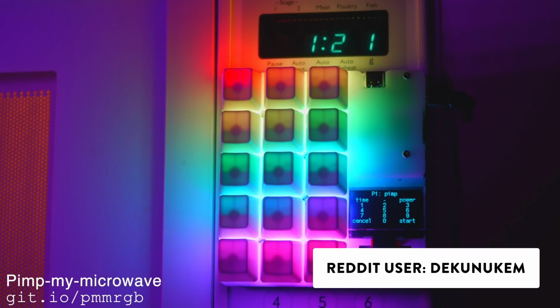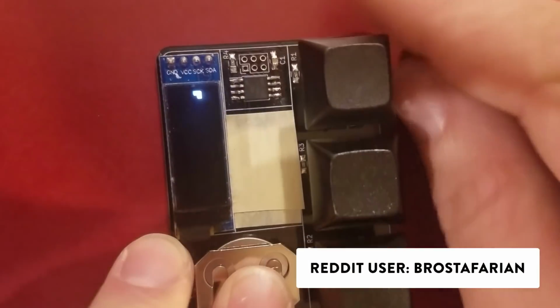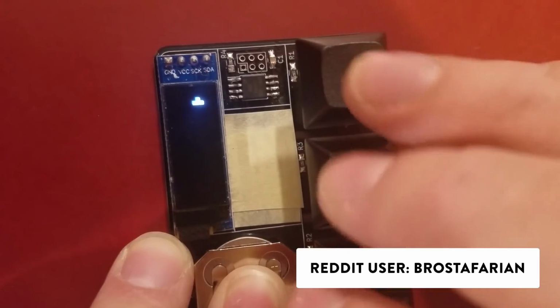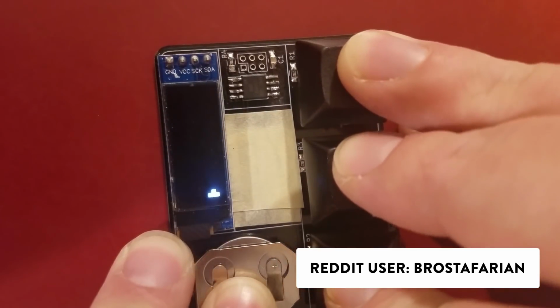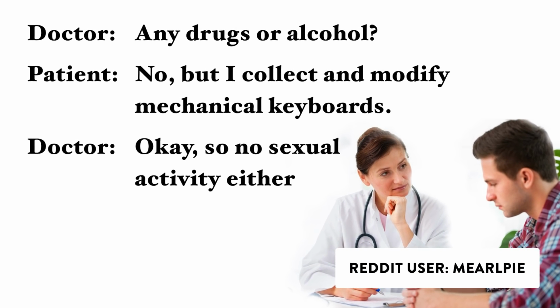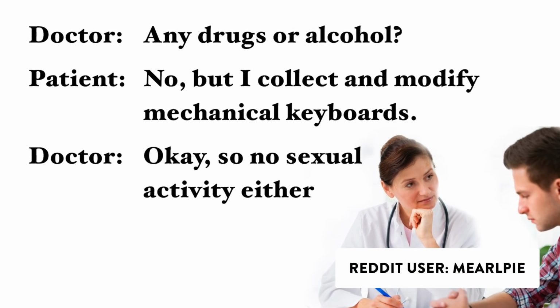The most popular posts come from people doing something completely unique, like this person adding keyboard switches to his microwave, or this guy making a mechanical keyboard business card that also plays Tetris. Kind of pointless and impractical? Maybe. But fun? Absolutely. A good chunk of the rest of the popular posts on the subreddit are the community self-deprecatingly poking fun at themselves.